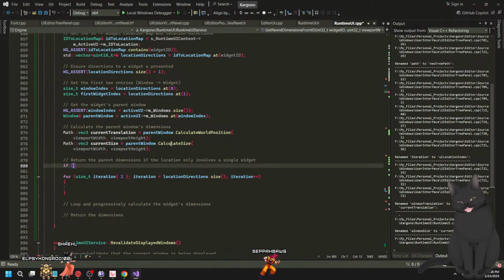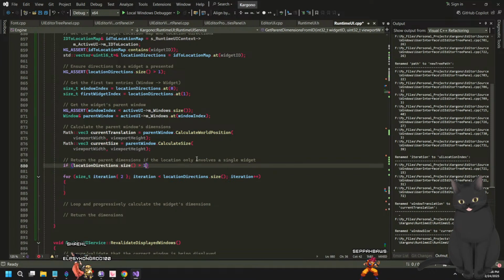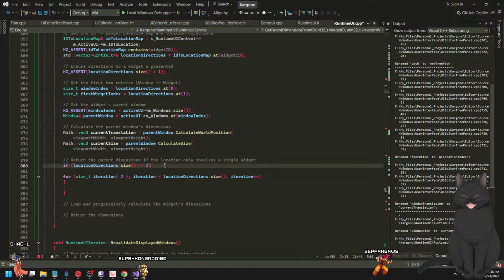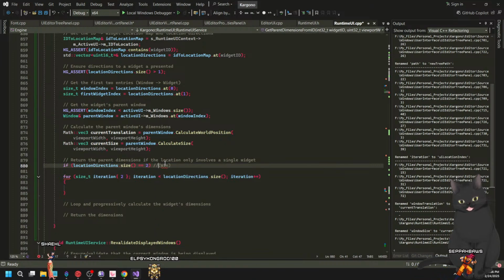So I'll do if, and then we want this one. And we're going to say it's equal to 2. So equal to 2 is basically it's window and one widget.